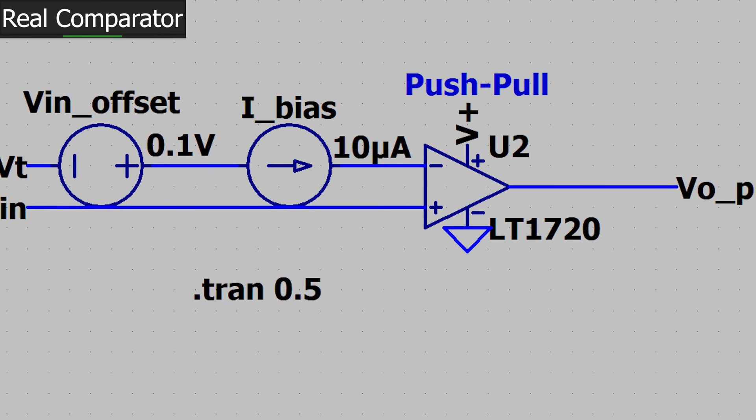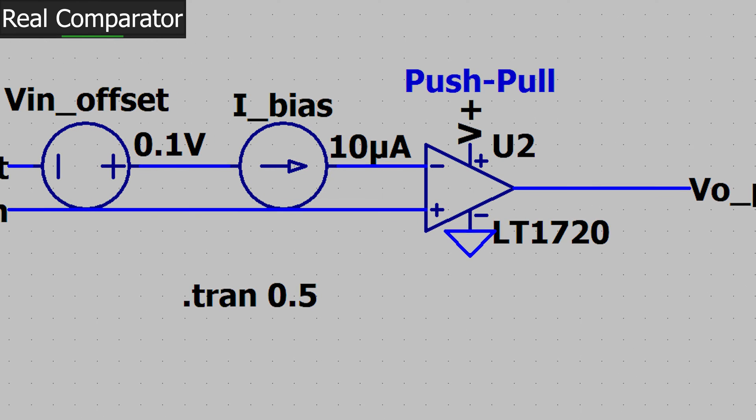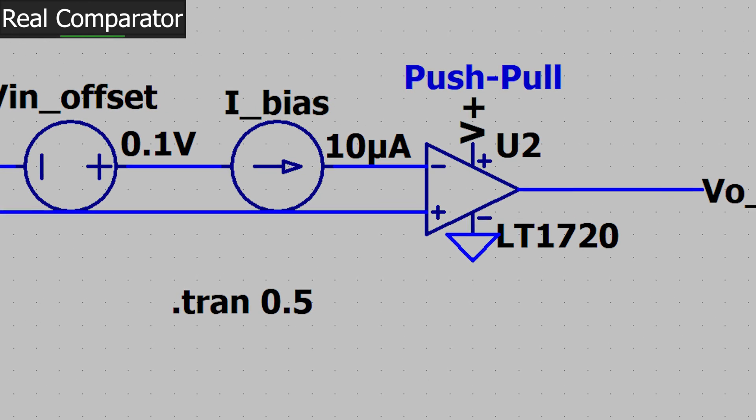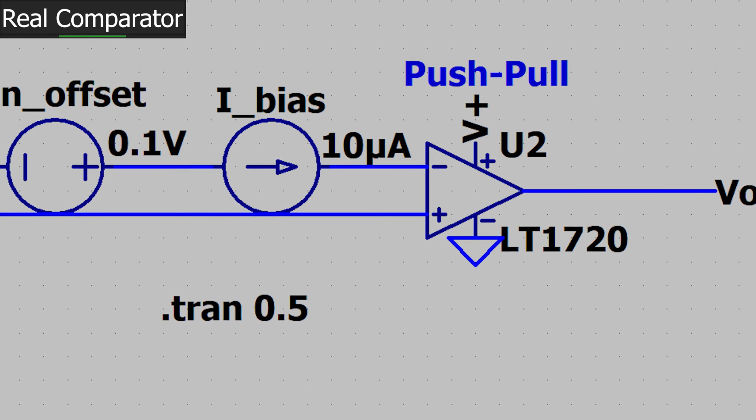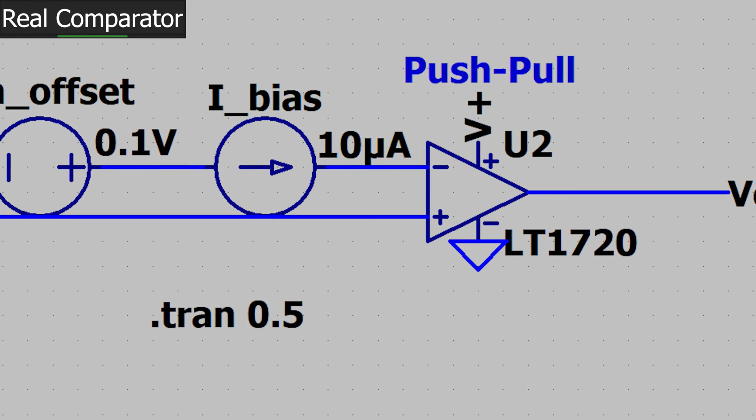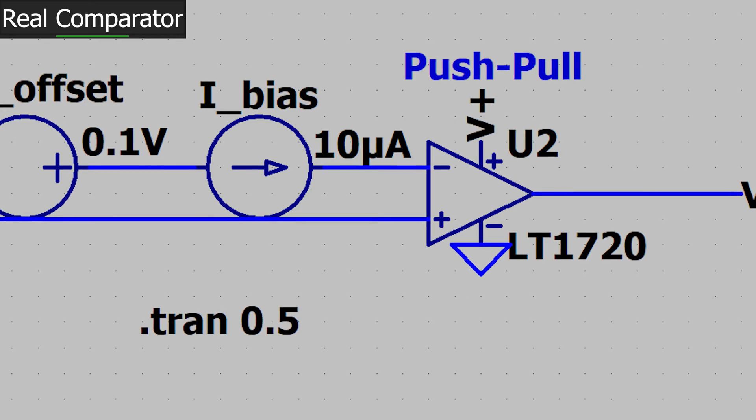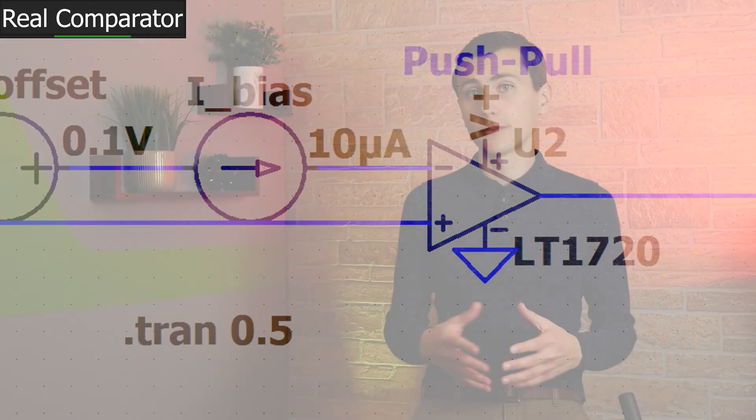There's also some input bias currents, which are the quantity of current that leaks into the comparator inputs when applying voltage to them. Bias currents can be mitigated pretty easily, but if you don't think about them, you can introduce a lot of error. If you have current leaking into the input terminals of your comparator, that means that if you're using a 15 gigaohm resistor to bias the input, maybe that's not a great idea. Maybe the current coming into your comparator will lead to error. So just use something reasonable, right? Tens of kiloohms, hundreds of kiloohms, it'll probably be fine, but you still need to think about it.